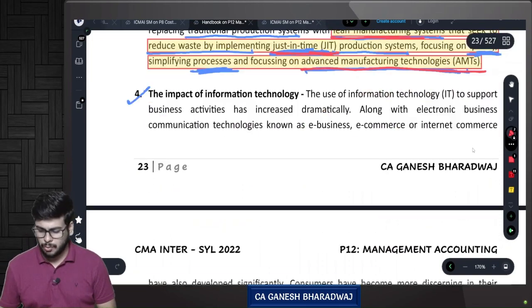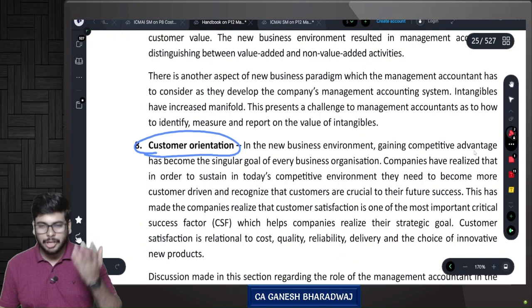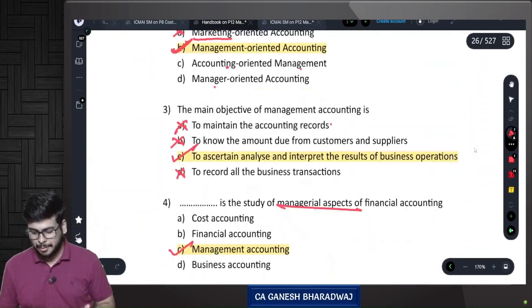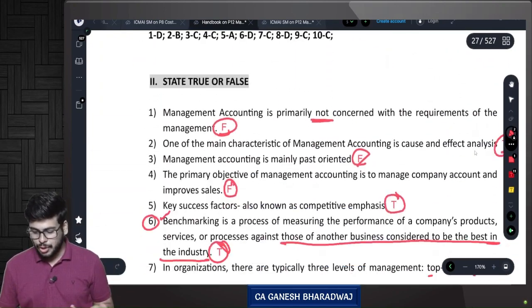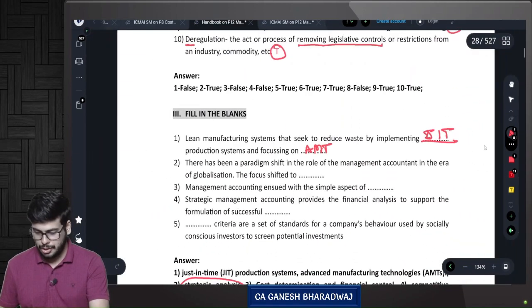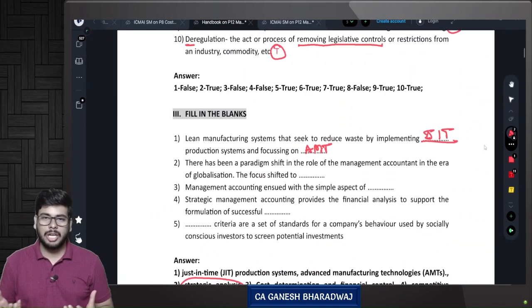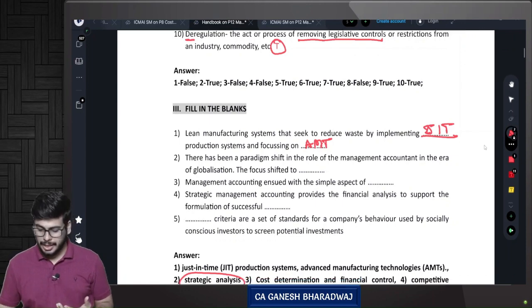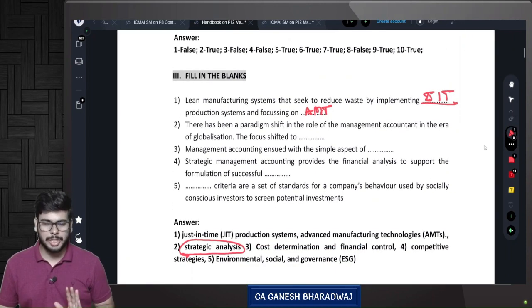Now you might have a question: sir, in this entire chapter, so much theory is there, and in one sentence alone they are giving a blank like this. How will we know, sir? Absolutely, how will you know? See, if they are giving something logical, like MCQs or true or false, you can write. Now, this is one challenge with respect to fill in the blanks.